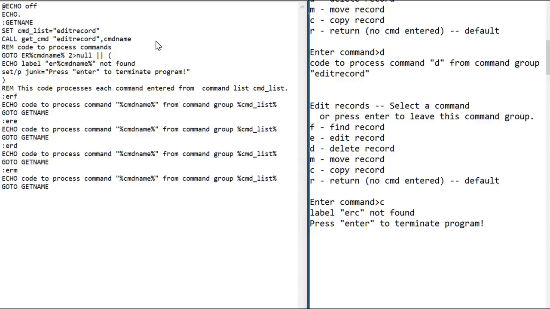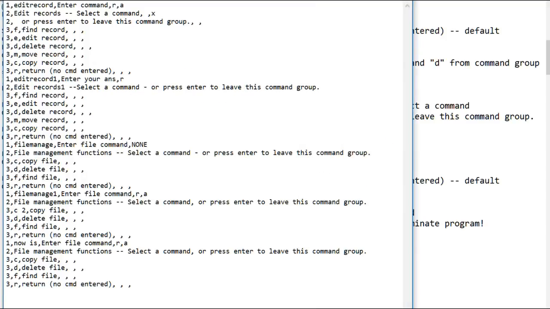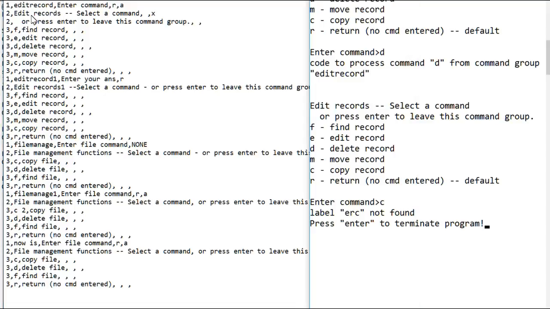And just a refresher on what the data file looks like, where we're getting the information that we're using here. Here's the data file. We've been doing edit record, and we did describe this in detail in previous videos. This shows you the name of the command list, the prompt that you want to use, and that's why it says enter command here. It says the default value you want this to return if the program couldn't find command list.